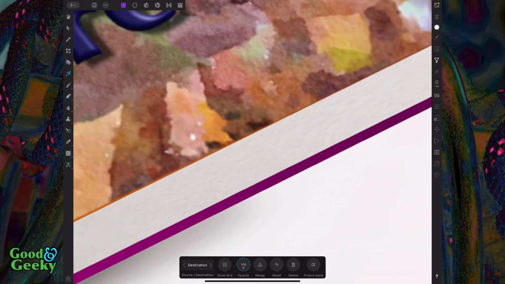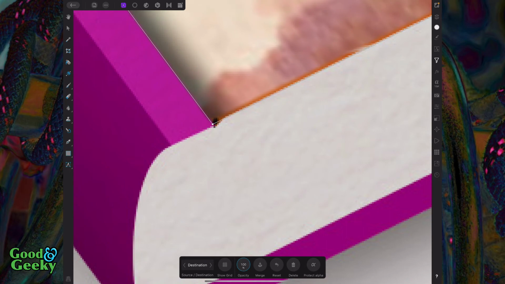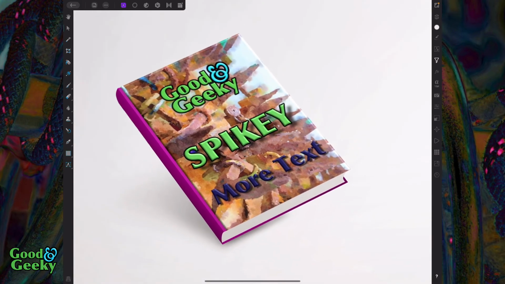And same thing in this bottom left hand corner, so I'm going to put that and I'll stick it over there. So now that's just spot on there, so I can click on this move tool or any other tool, and I've got my book exactly how I want it, and it's got the cover on there and it's looking perfect. And that's how easy it is to make your book cover in iPad Affinity Photo.